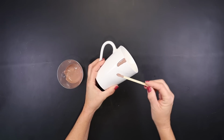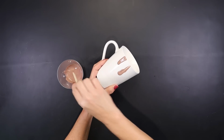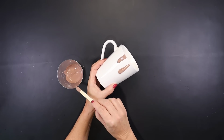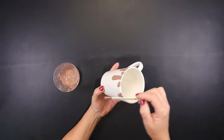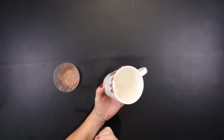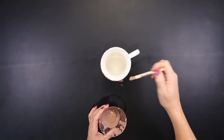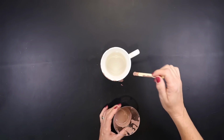There are two different ways that I tried this. I tried it this way where you kind of start at the bottom and spread it up to the top. And then the second method that I used was to put a nice little amount on the end of the craft stick and just run it right there at the rim and kind of set your mug down so that gravity will make it run on its own. And that looks a lot better than the first method.